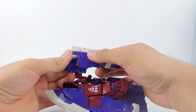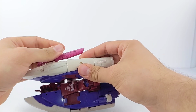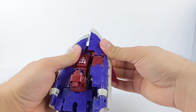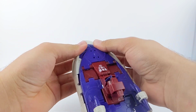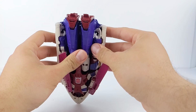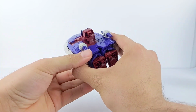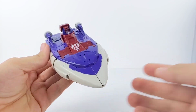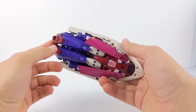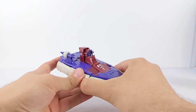So extend this out, flip this panel down, flap this over. Tab that in. This will go over the forearm. Everything should just tab right into place. And there we have Alpha Trion in vehicle mode, kind of this Cybertronian hovercraft.